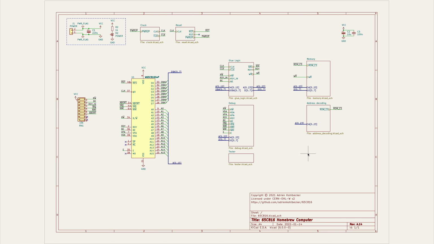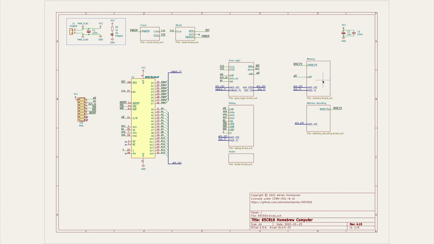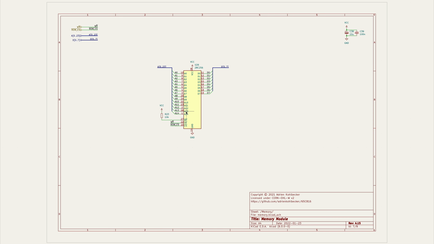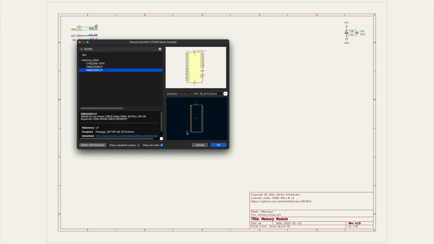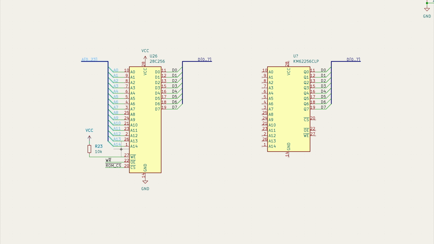Okay, so this is our schematic where we left off the last time. Let me update the date and the revision. This is episode 15. So let's go into the memory module and we'll add the RAM. This is the one. And we're going to need the data bus for the outputs and the address bus for the address lines.